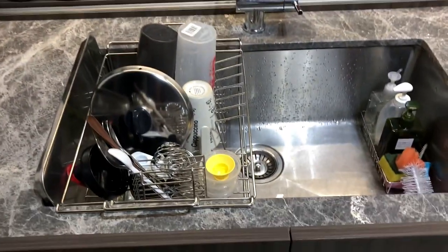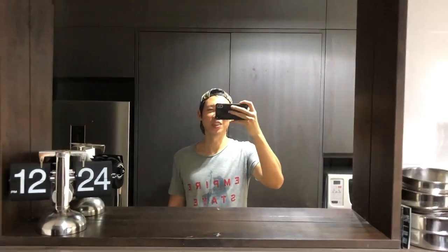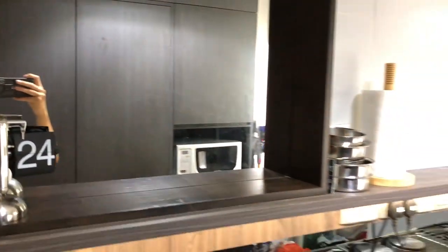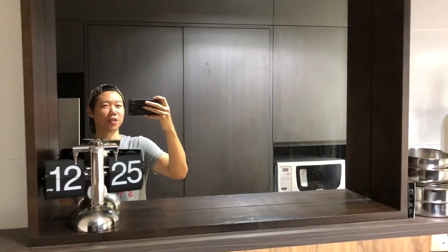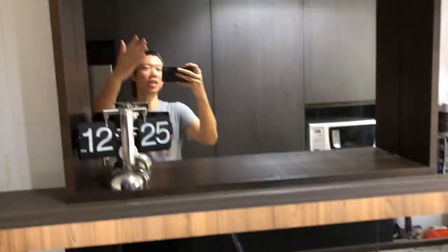I'm doing the dishwashing here. This is actually a technique that we normally use as a designer — this wall has no focal point, the window is on the side, so we put a mirror here so that your vision isn't just looking at a flat white wall. You can put a painting or photo frame of your family, but for me I just want to see myself and make the room feel bigger.